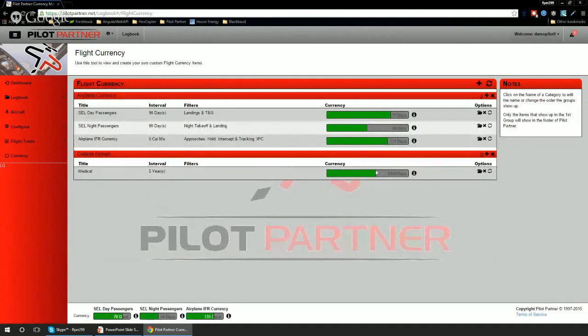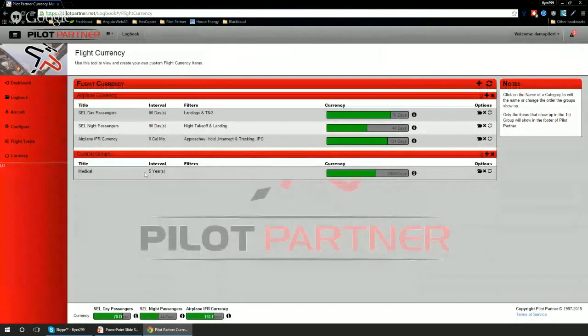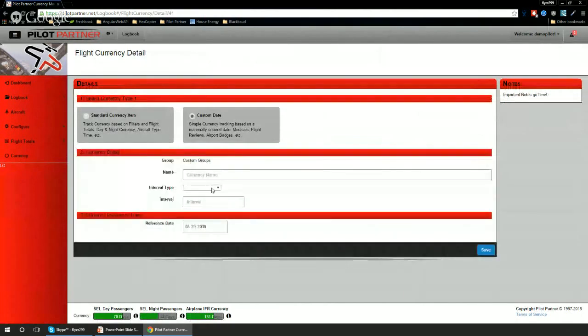It will calculate that I have 1,000 days left on my medical, and I'm good until August 20th, 2018. If you notice, that's not using the correct definition, because if you use calendar months, that will use what the FAA uses instead of years or months. But if you want a little safety margin, just use years and 5, and that'll give you a little early heads up on when your medical is due.